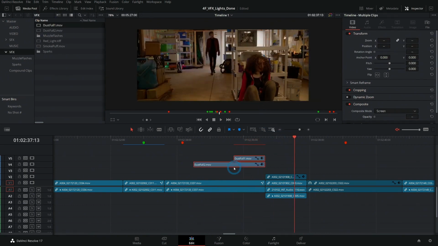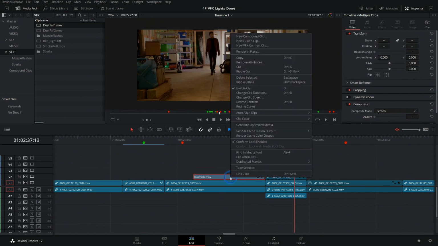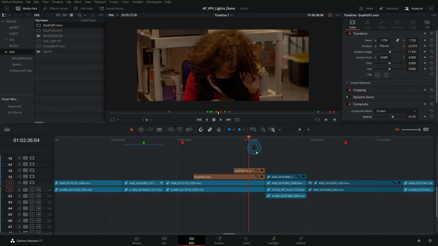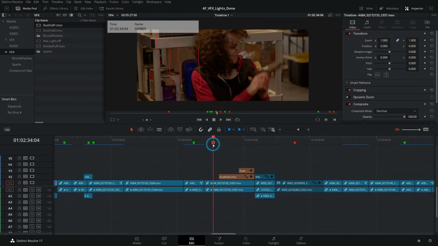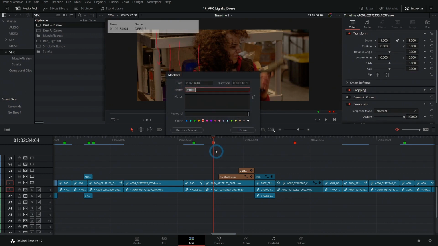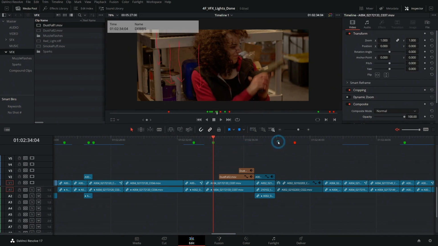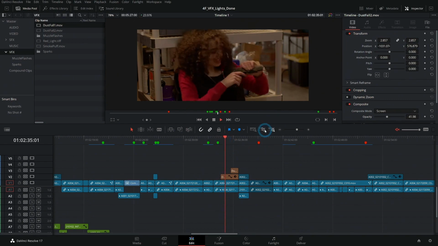Sounds good. I'll hold down Alt with these selected and move them down a couple tracks. And let's actually change the color of them too. I'll right click and we'll make it a color that nothing else is, like chocolate, let's say. This is just so that we know that this is a different kind of thing. This is VFX. It's not just some clip. Cool, well that was easy. Let's go ahead and turn this marker green. Hit M to bring this up and just select green, hit done. And that's adding a little bit of debris. Nice.